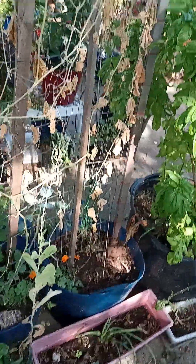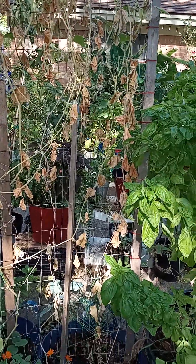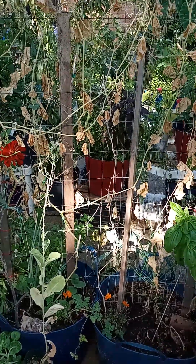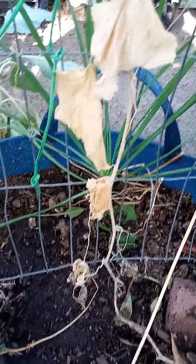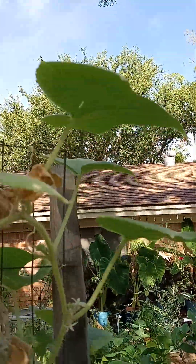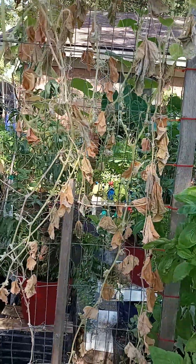Here is the grandbaby of all the dead stuff. This is the cucumber trough. It has not really produced any cucumbers. I got one very small lemon cucumber that was about the size of a quarter. I don't know why it died — it'll grow for a while and then it'll just die. It's dying from the bottom. There's a lot of good water in here. The marigold, the chives, all of that other stuff is doing great, except for the cucumber plant itself. The part that's green looks good. There's no discernible disease, no pest issues, but yet they're dying. I just don't understand what's going on with it.